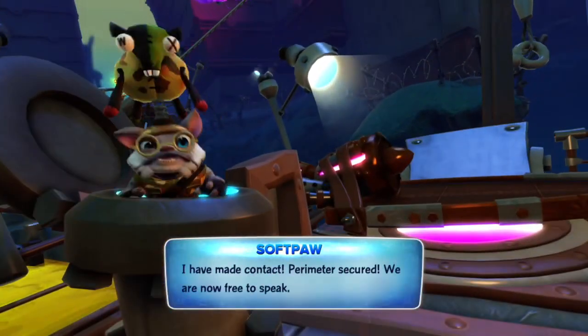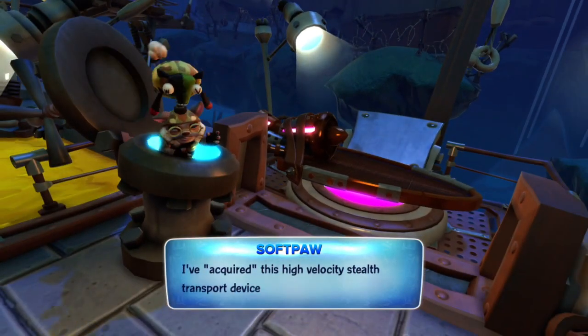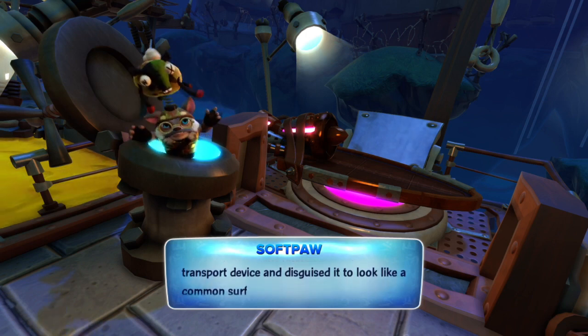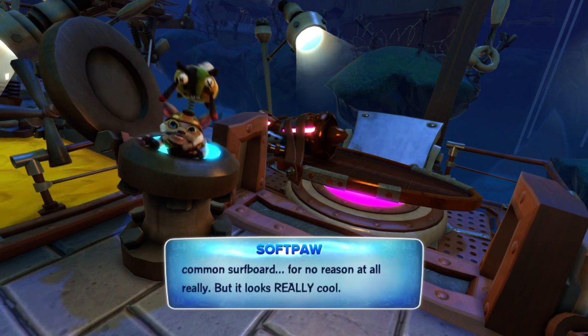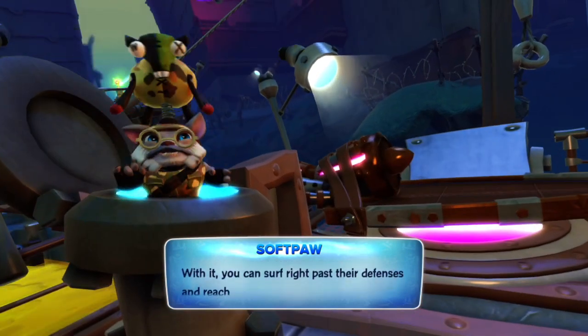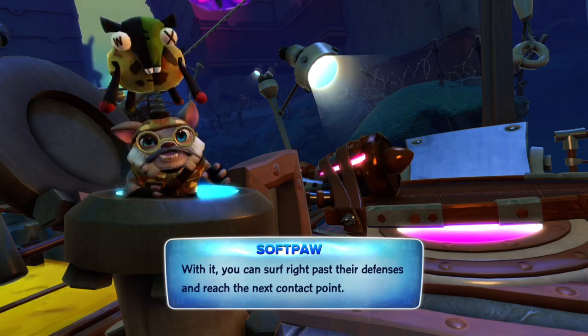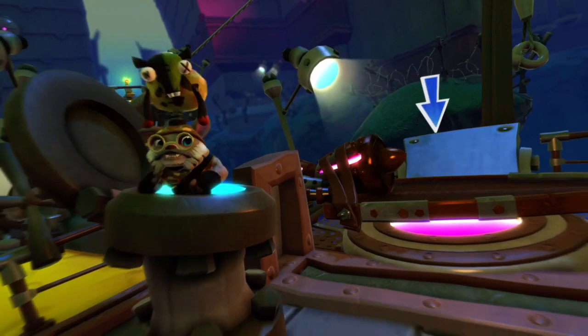Secured! We are now free to speak. I've acquired this high-velocity stealth transport device and disguised it to look like a common surfboard for no reason at all, really! But it looks really cool. With it, you can surf right past their defenses and reach the next contact point. Hop on the surfboard and get going, Skylander! Softpaw, going dark!